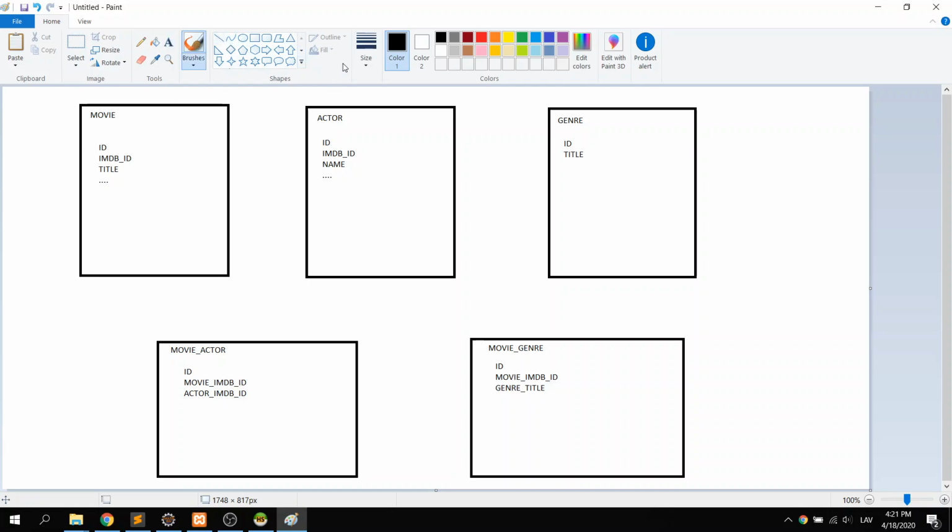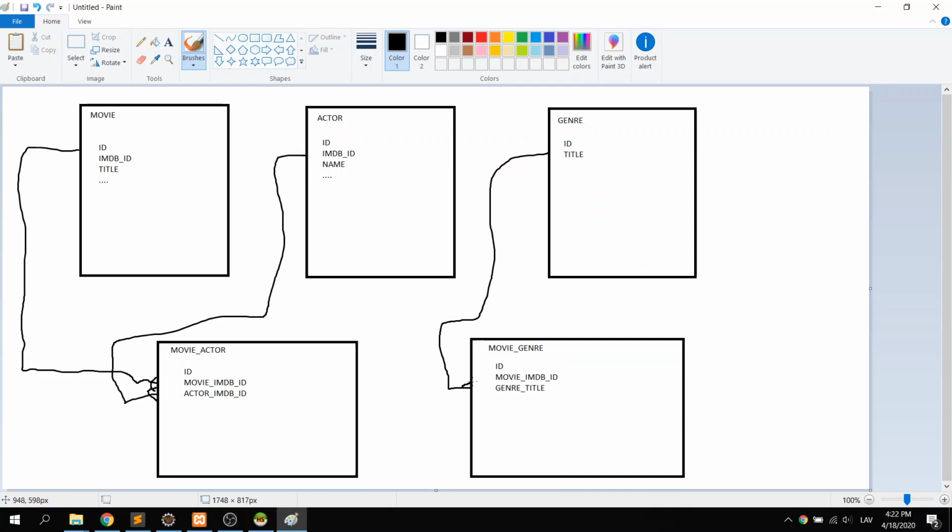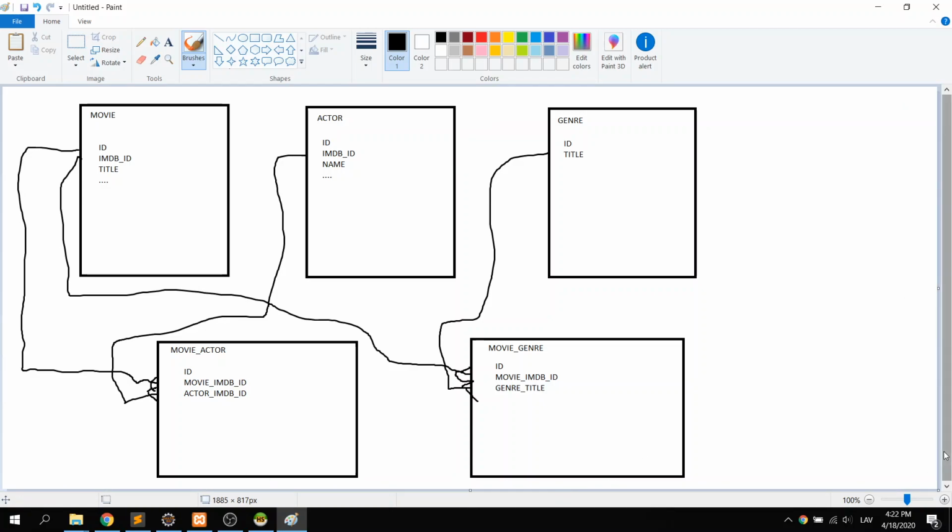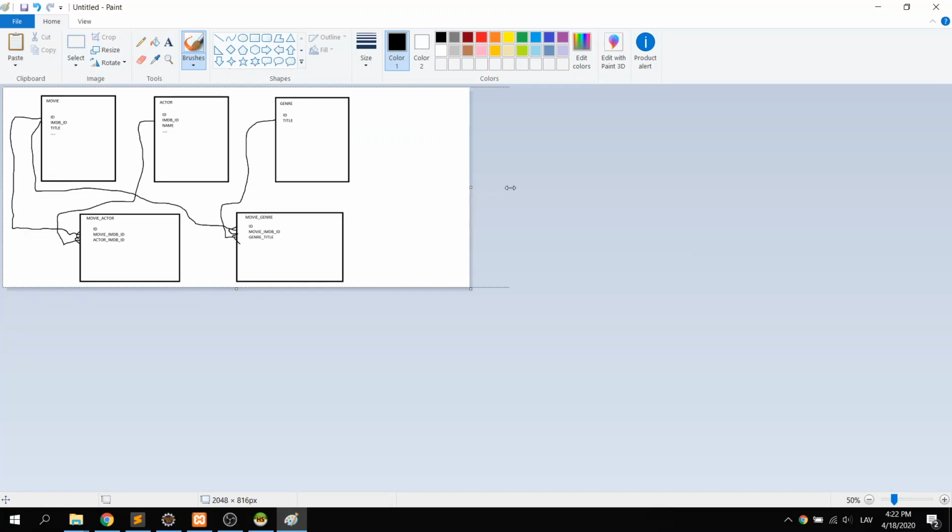And so these would be, if you know how this works, each movie can be here multiple times, and each actor can also be there multiple times. I know it's not the best way to draw this, but this is just to show you the basics. And in this table, oh, it's not the actor, it's actually the IMDb ID, and so on. So to understand it, I'll draw a little example on the side.